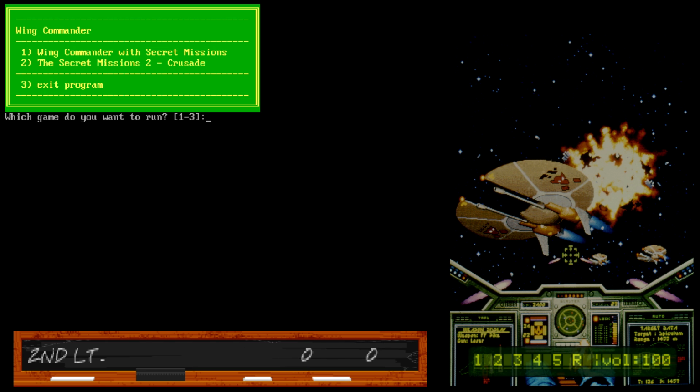Now, it's a little bit tricky, and this is something I'm planning on debugging in this stream, because I know it doesn't work right now. So this number doesn't reset to 0 until you start a mission.